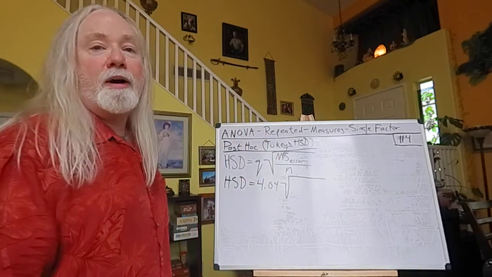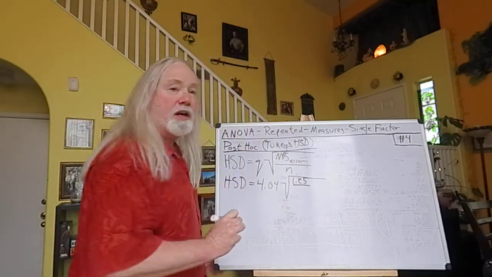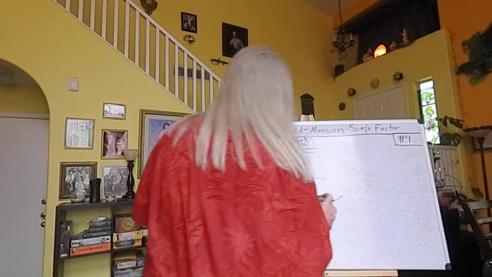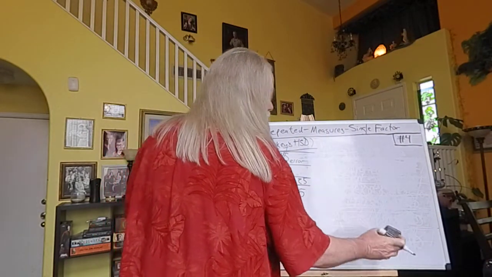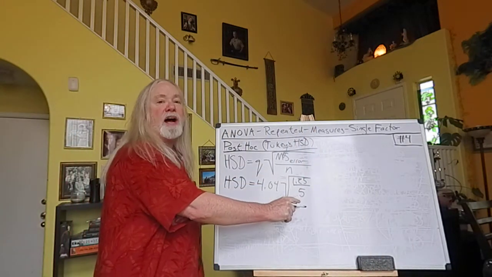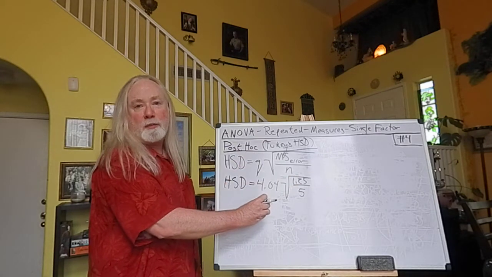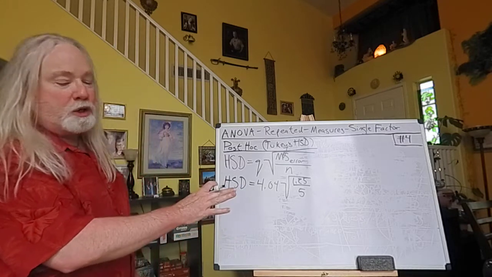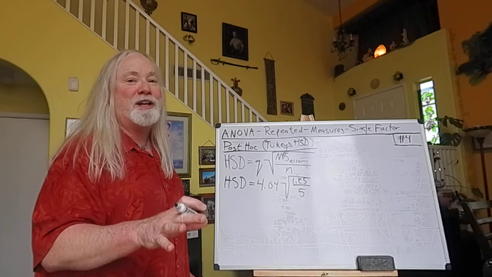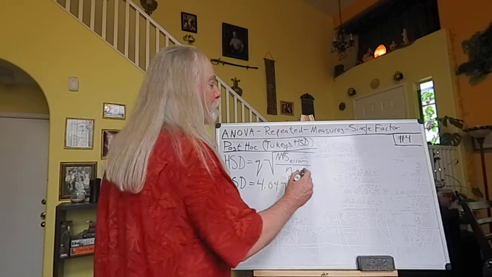Mean squares for our error term was 1.25. And the number of scores in each condition, of course, was 5. So those are the values we have to work with. So remember, 1.25 divided by 5 first, then square root that value, then multiply that value by 4.04. When you do all of that, go calculate it, pause the video, go calculate it. The end result for that is an HSD of 2.02.